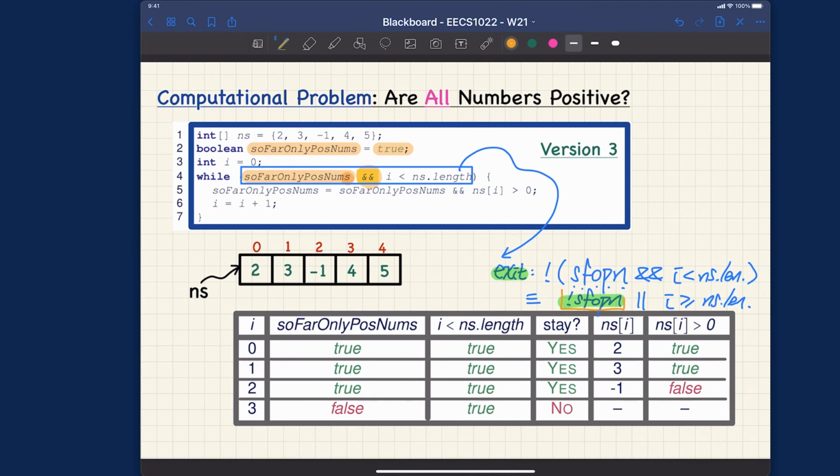This part over here means we have just seen a number that's less than or equal to 0, the exact negation of this. And this part over here simply means the i value, the counter value, has gone beyond the array indices. That means we also need to exit either way. That means when to exit.